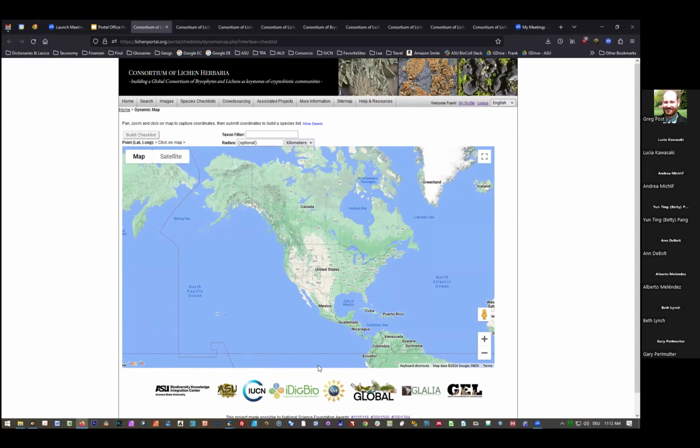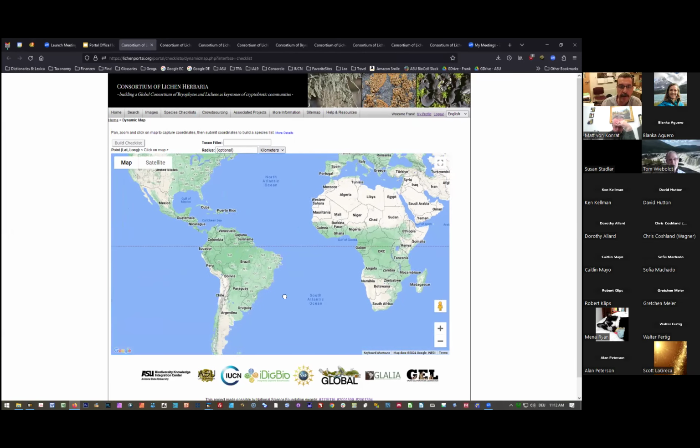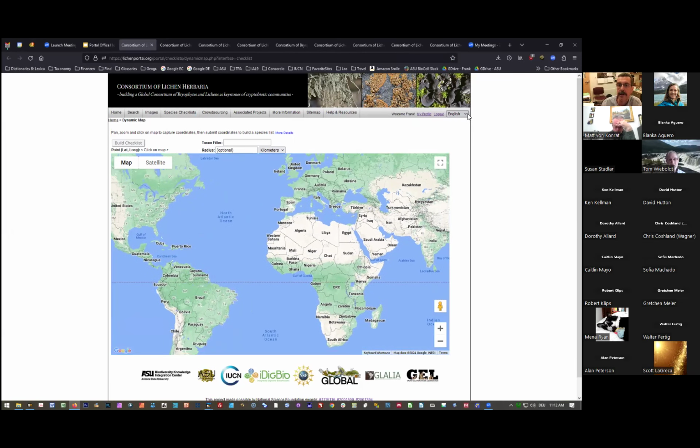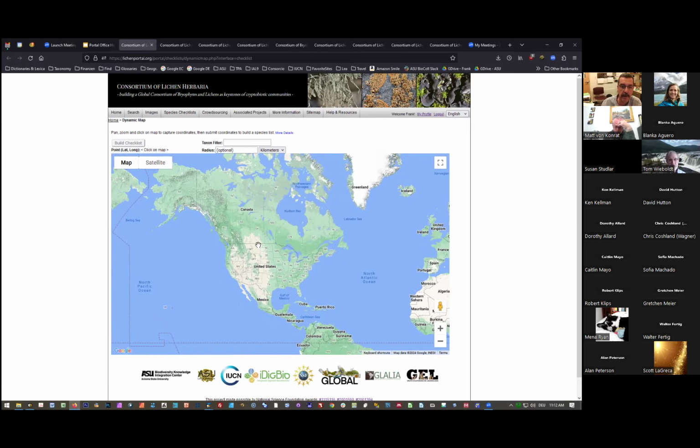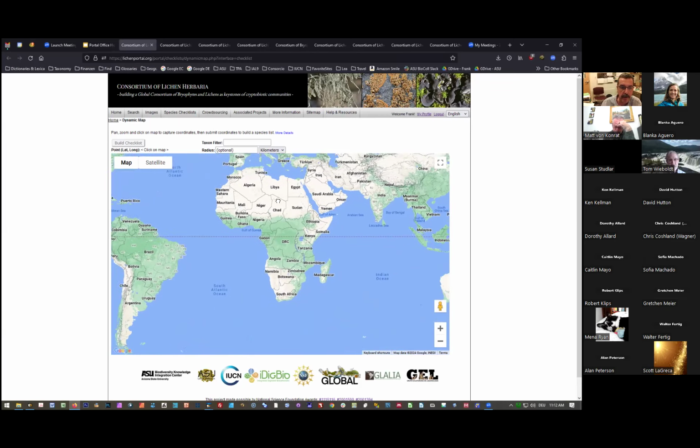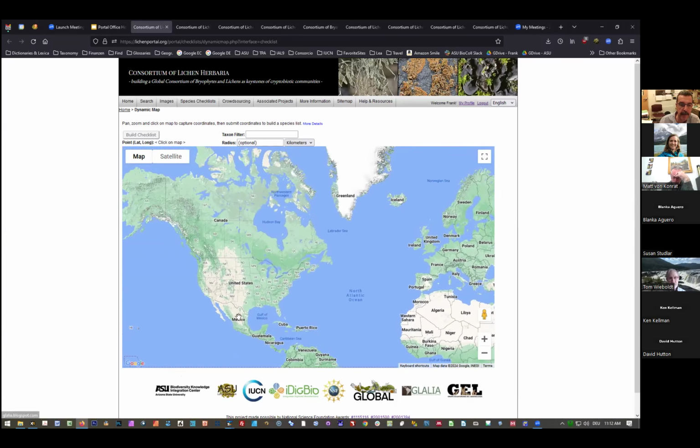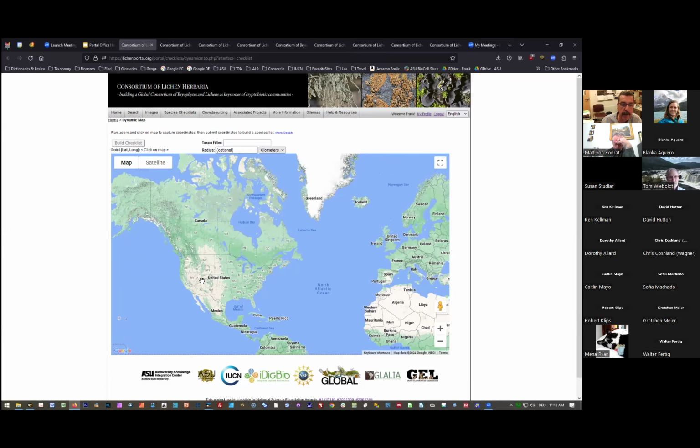When you do that, it gets you to a map. Since we are in English here, that map is focusing mostly on North America, but you can navigate on the map, and then you can simply put a dot on the map.